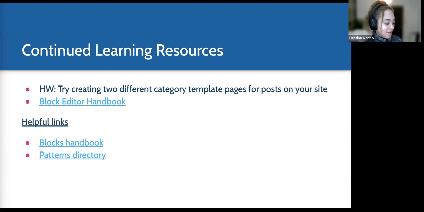Okay. I'll ask around about that and see what I can find. But maybe also useful to you is we have the Blocks handbook and the block editor handbook. It might have something in there about looping if we looked a little deeper, but I'll still ask around and see what I can get to you in terms of an answer on that.